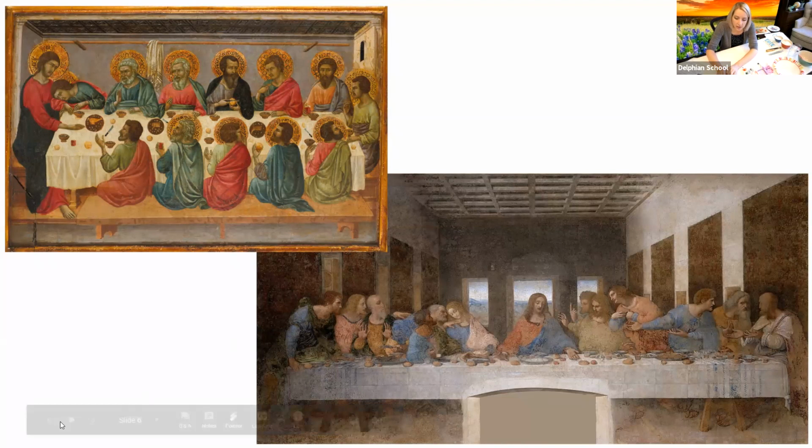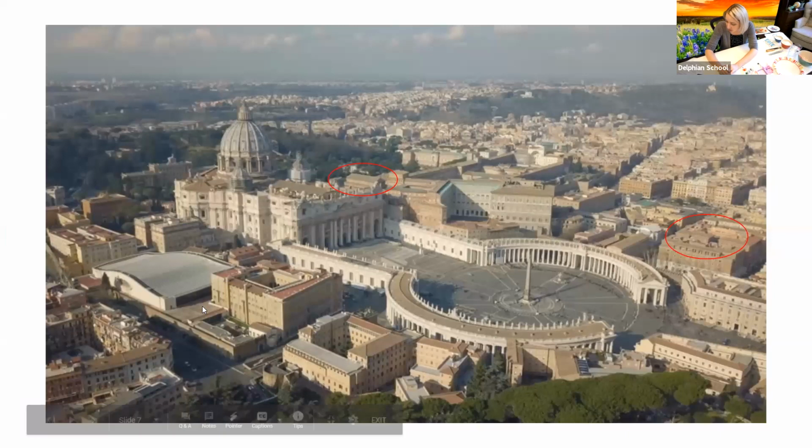All right, so now I'm going to talk to you about, this is the Vatican. And the Vatican is important because in the Italian Renaissance, the church actually commissioned a lot of the art. And this is the Vatican, it's in Rome. But also during the Italian Renaissance, governments and wealthy families also started to purchase art. And so because of that, there was a lot more art. In the medieval period, the only people that purchased art was the church. But moving into the Renaissance, the church and wealthy families and governments were able to afford and purchase art to make their homes and their cities prettier places.